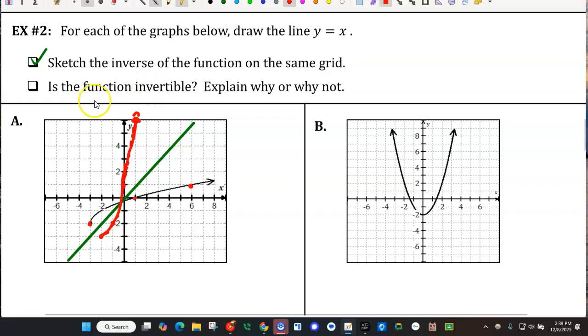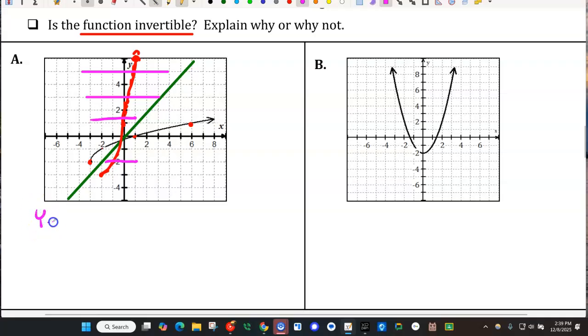You can say yes. And one way to know if what you just inverted is actually a function or an inverse is something called the horizontal line test. If you draw a horizontal line through any of these, it should only touch the f inverse at one point. And that's the horizontal line test.